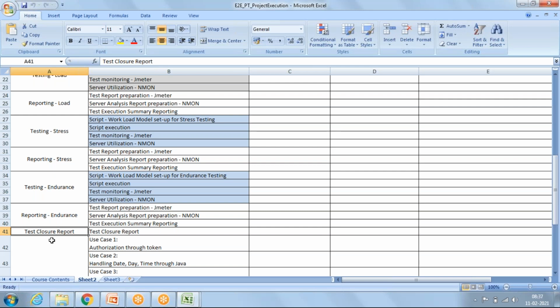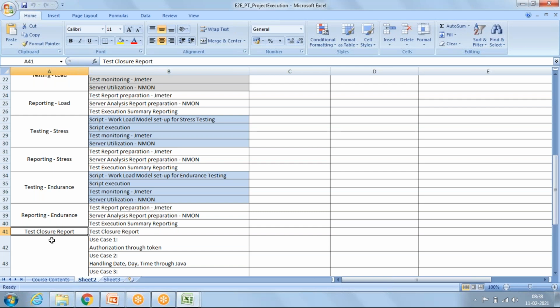Whatever activities we are doing in the performance test life cycle, everything will be mentioned in the closure report. Whatever you have done for performance testing, you have to mention in the closure report. If you're doing performance engineering, like tuning your J2EE applications or Oracle database, that part you have to mention too.